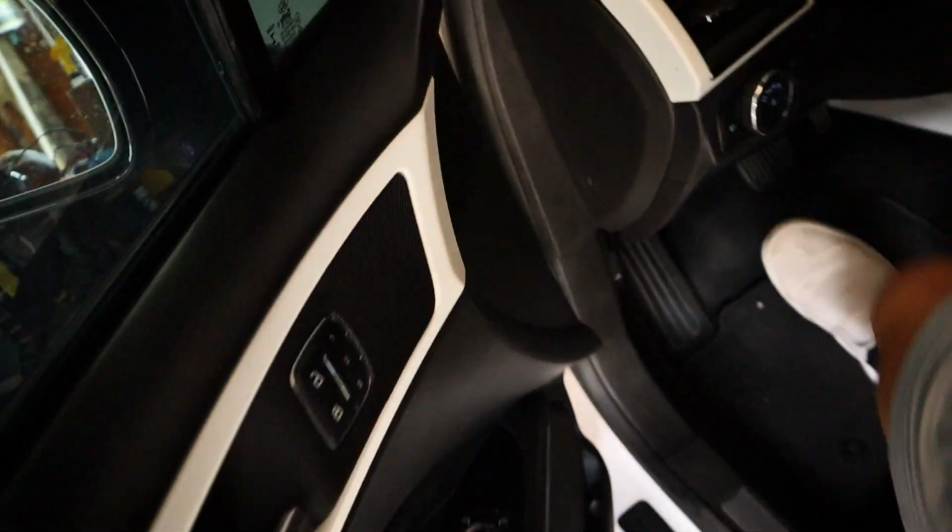So I've had the Car Thing in my car for about a week, and honestly, I'm really enjoying it. I feel like it makes driving with music a lot more feasible and collaborative, and it looks really cool to have another screen in the car. So let me show you how it works and some of the cool features that it has. Since mine's been connected to my phone, every time I turn on the car, it automatically connects.